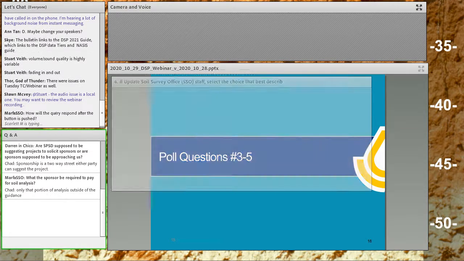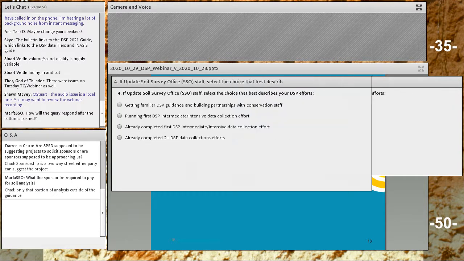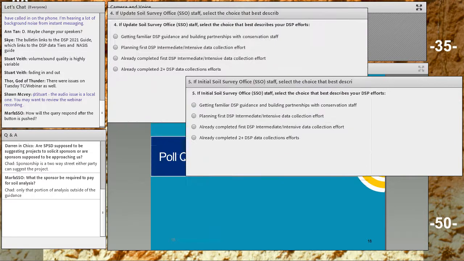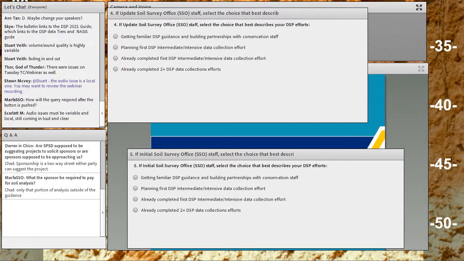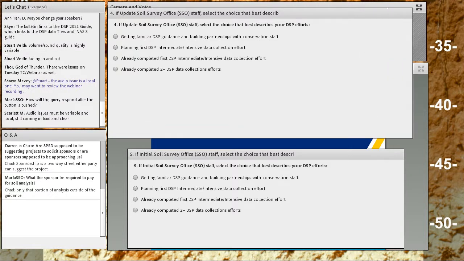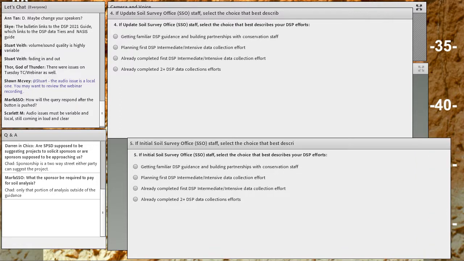Okay, so the next questions, there's actually 2 of them. And if you are in an update office, meaning you are not completing initial soil surveys, answer the first box. Having a hard time getting them situated here. Just a moment. Okay. Thanks, Sean. And if you are in an initial office, answer the second. So the choices are the same.